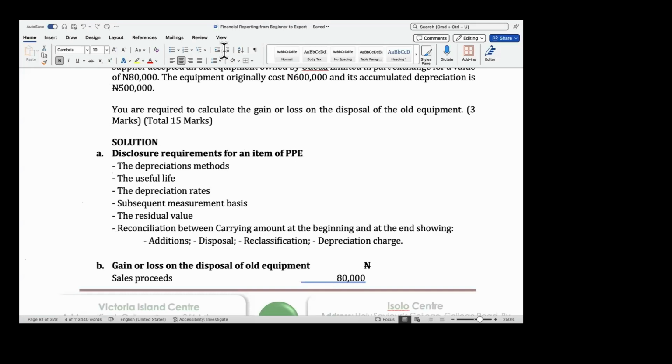Thank you, sir. Yes. The last question you just treated, on which you resorted to a loss on disposal. If I'm correct, sir, I think I heard you say the loss on disposal should be debited to P&L. That's correct. Okay, I want to ask, is it the same if there is a profit, that it goes to OCI? No, it will go to P&L too. P&L too. Yes, as an income.